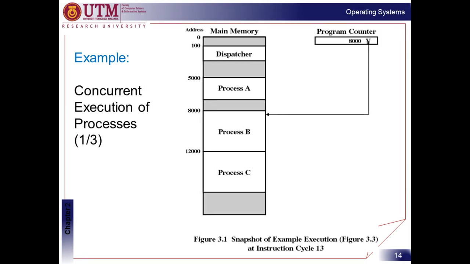Even though only one process can be running at a time on a single core system, the rapid switching between processes makes it look like multiple processes are running at the same time. The diagram of this example shows the system at one point in time during this instance of execution.